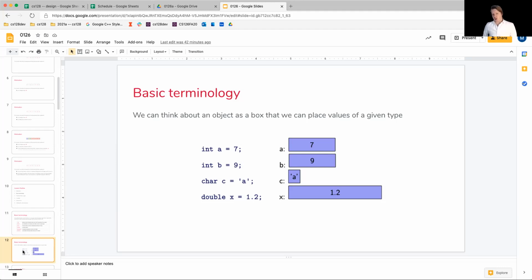Then we can get into floating point values. It's going to be a box that allows us to store some value with a decimal point. We can see here that this box will likely have a size which could be different, could be similar to an int. More likely than not, it's definitely going to be larger than a character, which is pretty much always guaranteed to be a single byte in C++.